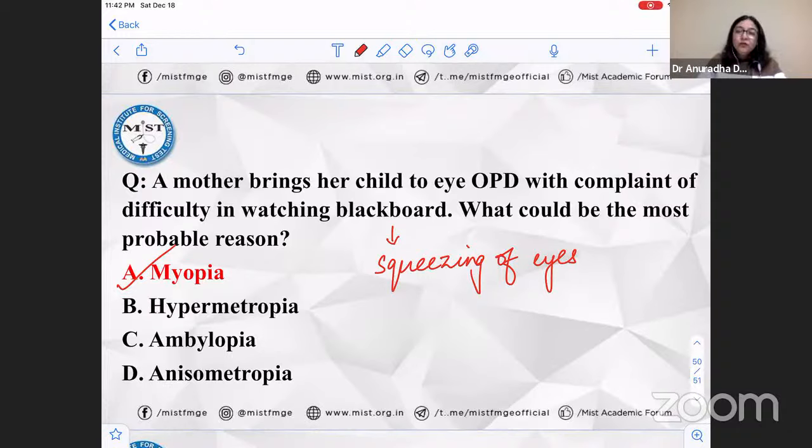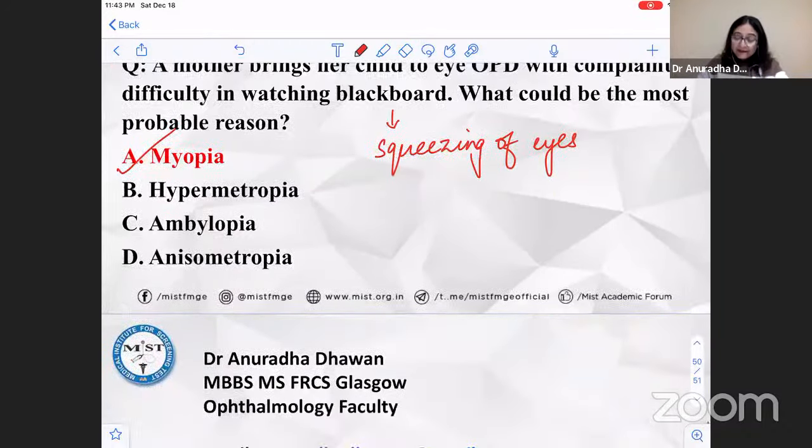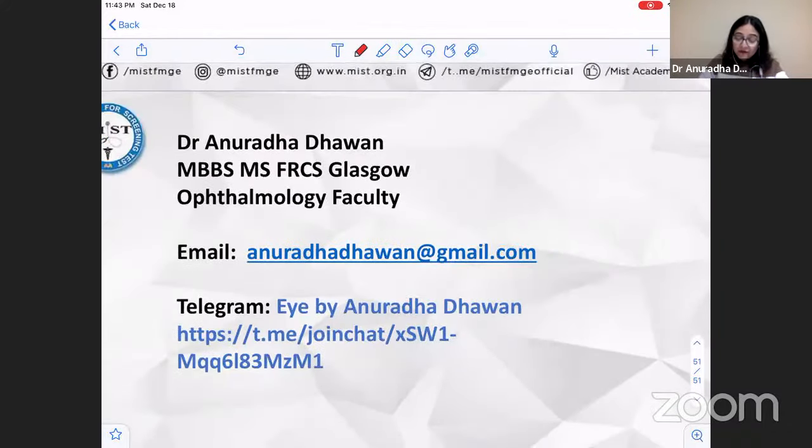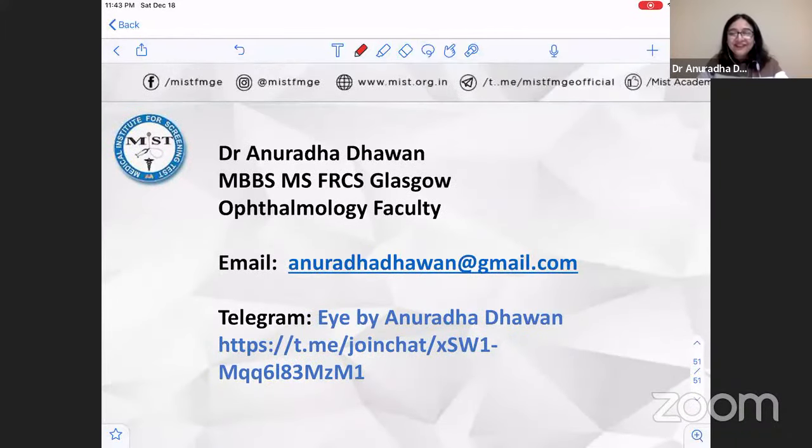So this is important to know, that have a good concept. If we have a good concept, then you can apply that knowledge to solve the question in any form when it appears in the exam. And of course, the importance of the images cannot be underestimated. There were about 4 questions on average which had images, image of the instrument, image of the leukocoria, image of the fungal ulcer. So all these are important. So always, as far as ophthalmology is concerned, always go through the important images for your exam. So that will be my message to all of you.